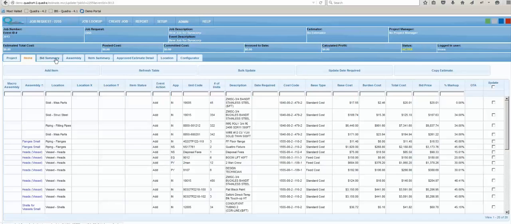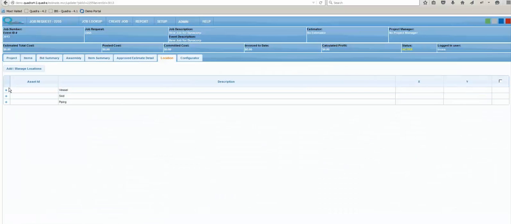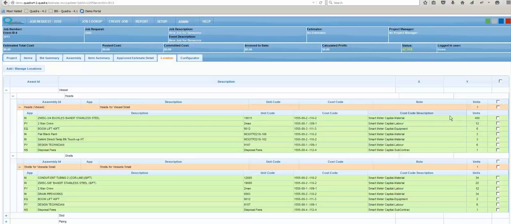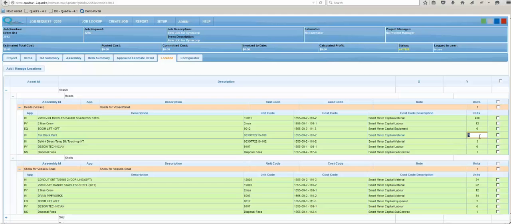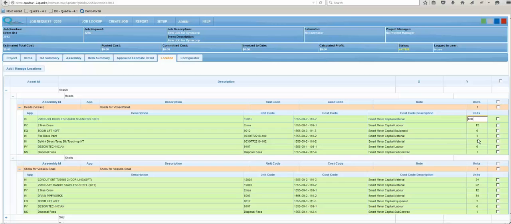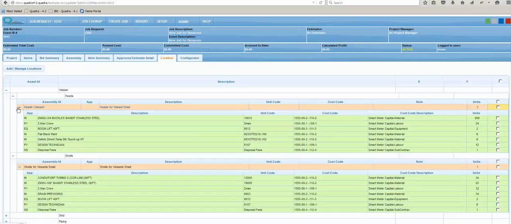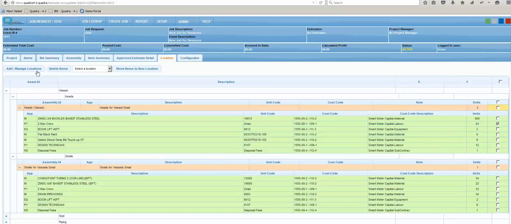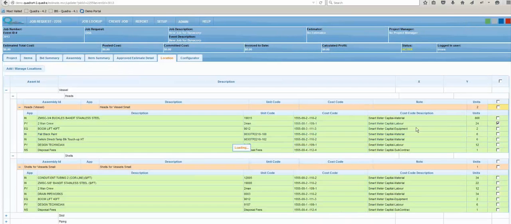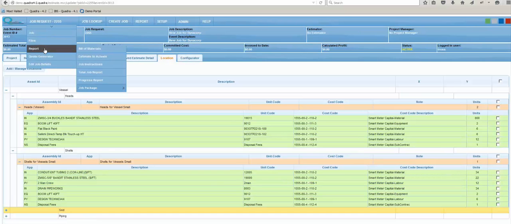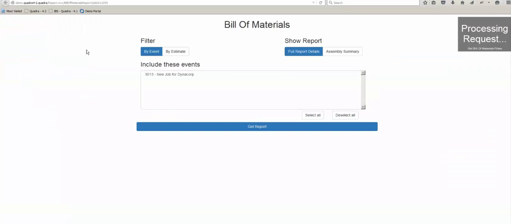Now, as I'm going through, I can see by what I've set up by location, which matches the locations or the ideas that you had provided in terms of a vessel, skid, and piping. I can quickly go through and edit amounts for various items that are on there. I could also edit entire assemblies very quickly, or delete items very quickly. So this is a way for me to quickly adjust from a template, or as I mentioned, you could go through and build this thing out from scratch.